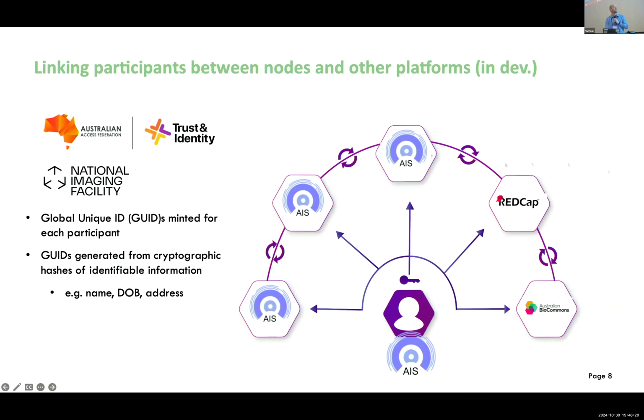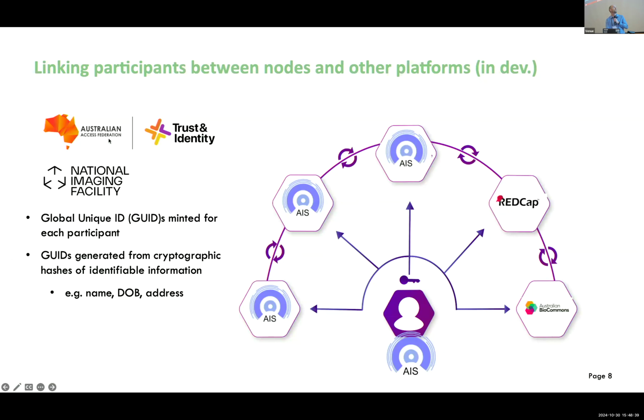And so this is a feature that's currently in development, for participants that might visit multiple nodes, or have data in other repositories such as REDCap or Australian Biocommons.